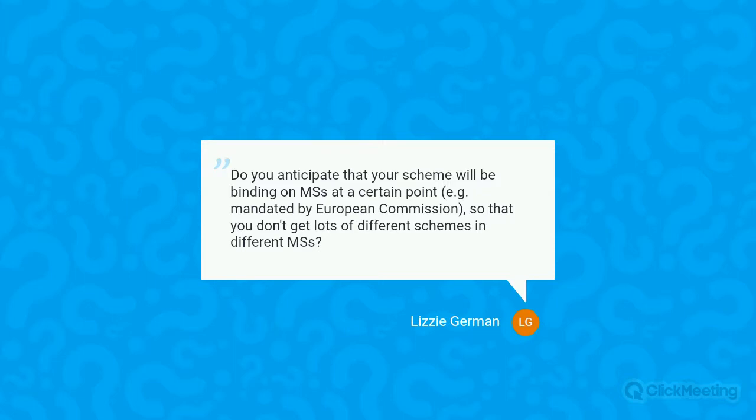Do you anticipate that your scheme will be binding on an MS level at a certain point? The consortium did not receive the mandate from the European Commission, because in the end it's the European Commission, through the Fuel Cells and Hydrogen Joint Undertaking, that gave us our mandate. They didn't request us to make something that's binding at all member states. Rather, we are trying to make a tracing and tracking system, and we leave it up to either the policymakers at the European level to decide what they want to make binding, or to have industry push its policymakers at member state level to make it binding.